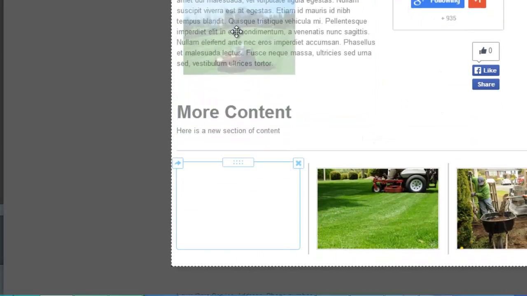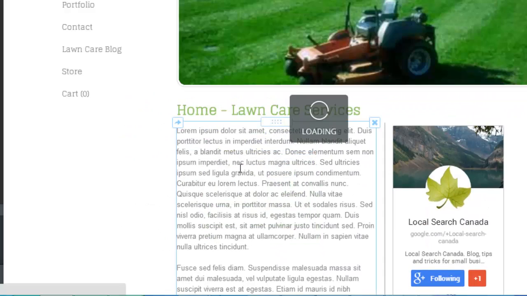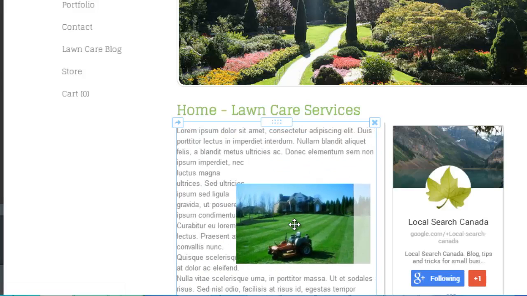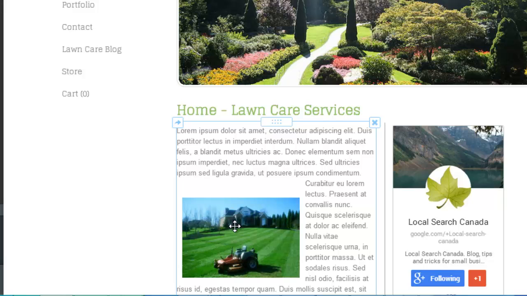I won't go into the details of adding the image. That's easy and hasn't changed. So this is super cool. You can just drag it from any place in your website as well and the image will pop up there, and then you have the option of dragging it anywhere in the content.